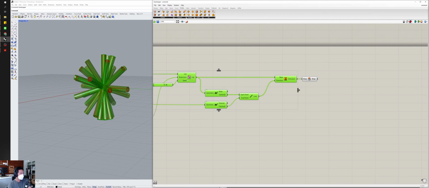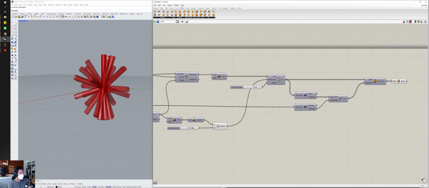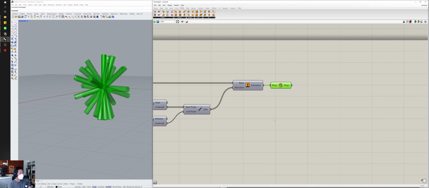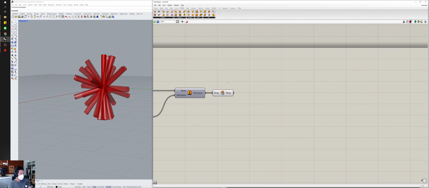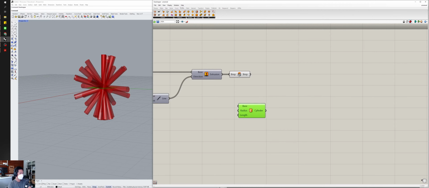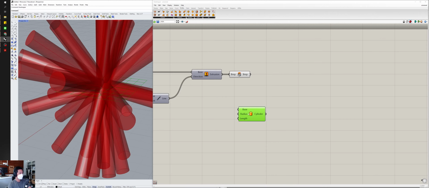I'm going to hide again. Yep. Okay. So that now I have closed breps, right? Instead of untrimmed surfaces. And then from there, it's simply a matter of making a primitive, right? My cylinder primitive, which can have its base here. That's fine, right? The radius is something I want to be able to define.